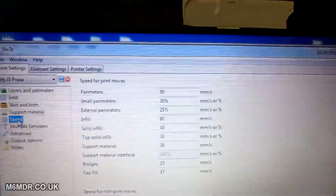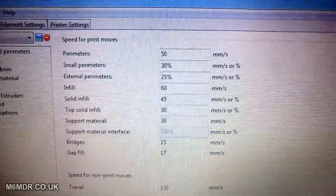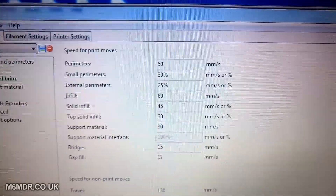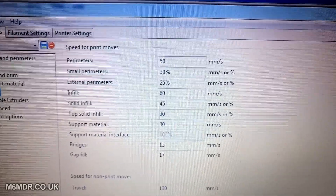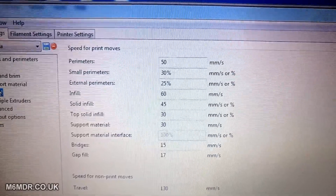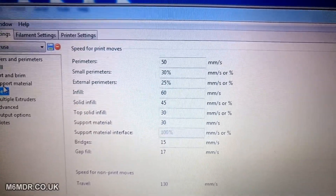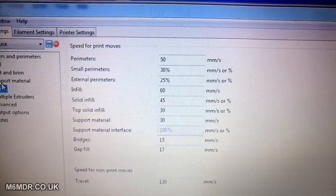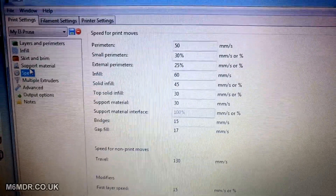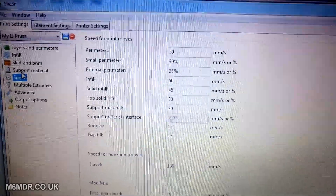For speed, I have upped my speeds significantly — virtually doubled the perimeter speed. I also made some changes to my 3D printer with flow rate, and I upped the stepper driver to the extruder motor. It was under-extruding when I upped the speeds because it couldn't keep up with the demand — it was clicking and stuttering. So I made changes there and now I can print at high speeds without under-extruding. I also tweaked the flow rate and dialled that down to about 97%, because it was starting to over-extrude a little bit on the layers. That's cured it, and when I print the perimeters I get nice, crisper edges — especially using a single perimeter, the outer shell walls are a lot better.